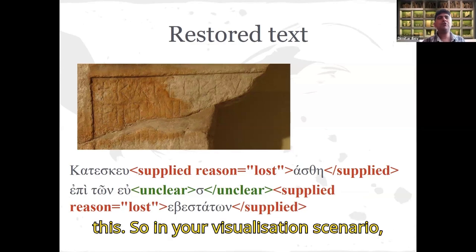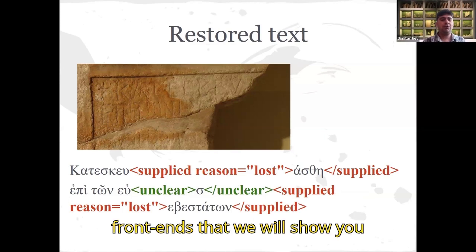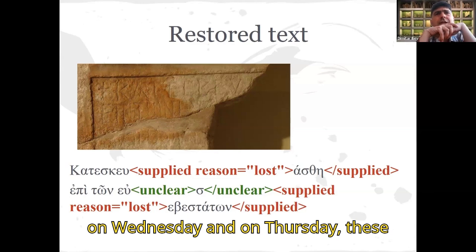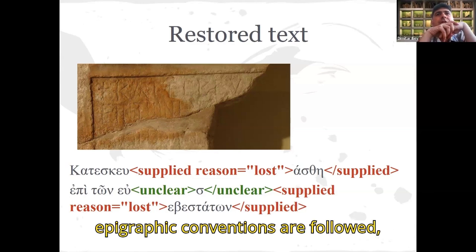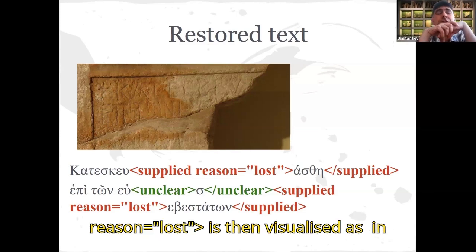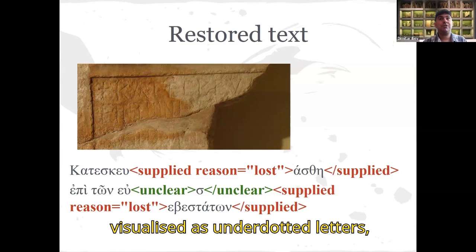So in your visualization scenario, in all the front ends that we will show you on Wednesday and on Thursday, these epigraphic conventions are followed. Everything that is encoded as supplied, reason lost is then visualized in square brackets, and everything that is encoded as unclear is visualized as underdotted letters.